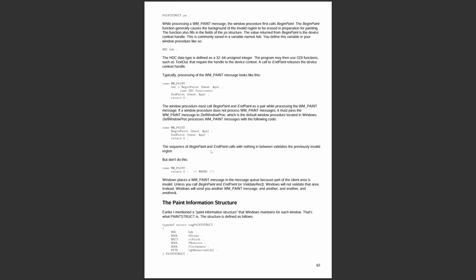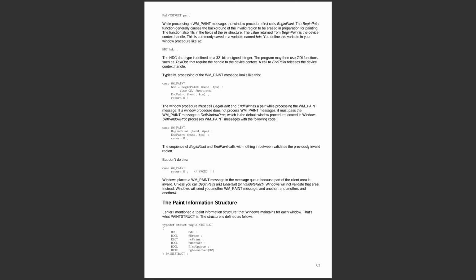The sequence of BeginPaint and EndPaint calls with nothing in between validates the previously invalid region. So it isn't doing nothing. It's beginning painting and ending painting, which validates the region and clears the WM_PAINT message from the queue. But don't do this. We have a case, WM_PAINT, in which case it does nothing but returns 0.